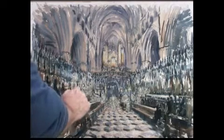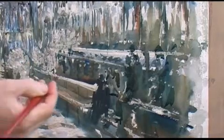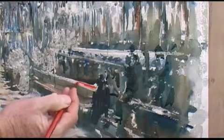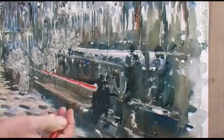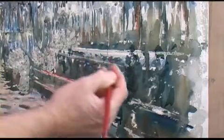And the next stage would be to start putting in some of the brighter colours and removing the masking fluid, because we're at the stage now where we can actually remove that masking fluid. Before I do the masking fluid, I'm just going to take a bit of scarlet and put in some of the red on the edges of the fuse here. I might take it down a bit yet because it's going to be a bit too bright like it is. But just to start things off. Some of this will be a bit lighter, and the masking fluid has to come off some of these areas too yet, so I don't need painting in afterwards.